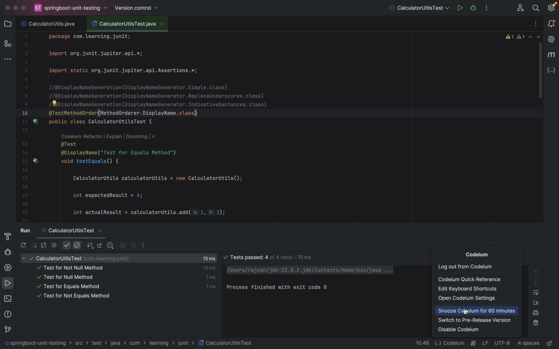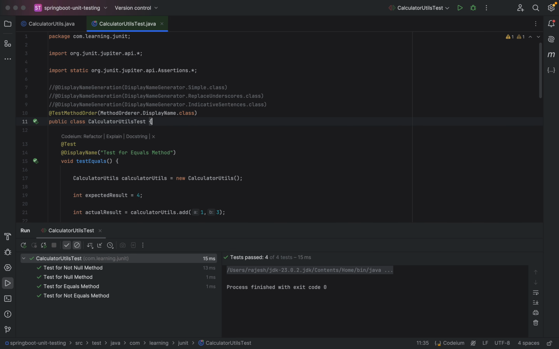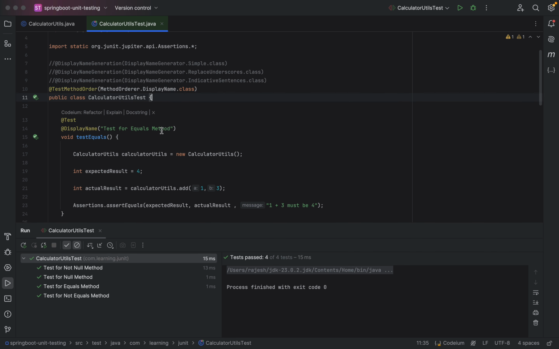I am switching off the Codium AI. This is nothing but simple. Here we have already defined the display names, so based on the display name, the methods will get executed.